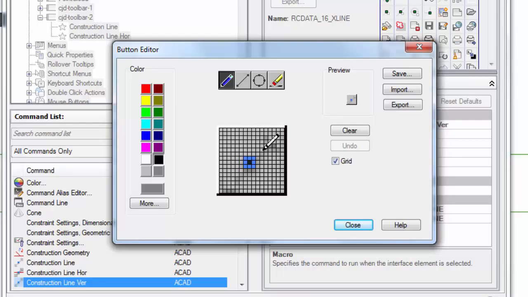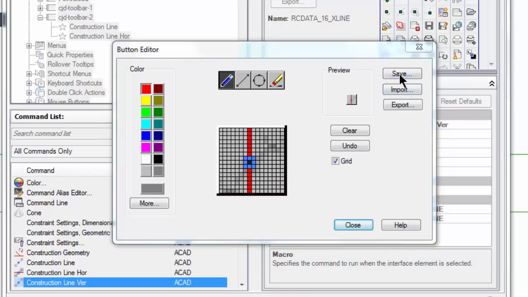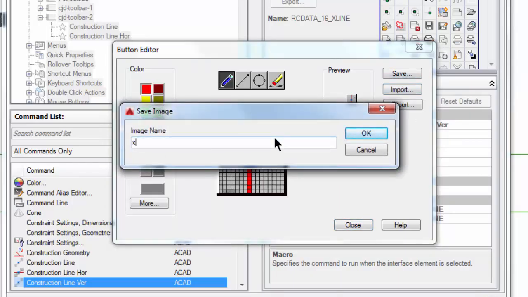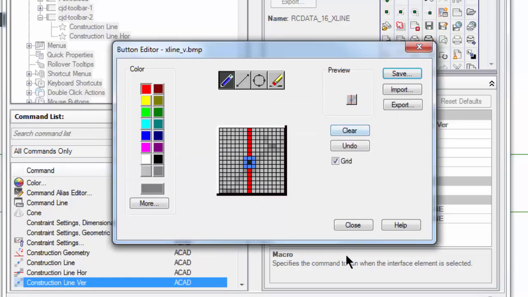I'm going to edit this original image, and I'm just going to use the red pencil and draw a vertical line because this is going to be for construction line vertical. When I'm done with that, I'm going to click save, and give it a new name, xline V. This just saves the image as a .bmp file in with all the other images.